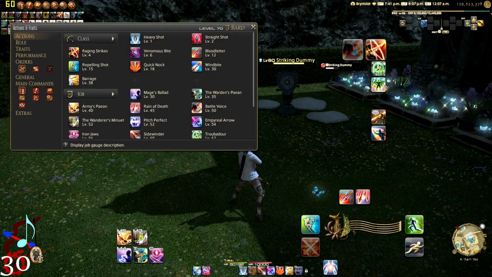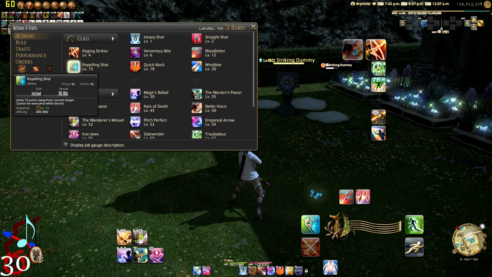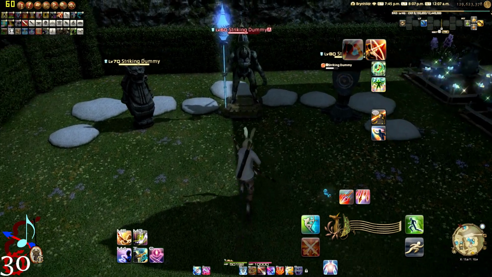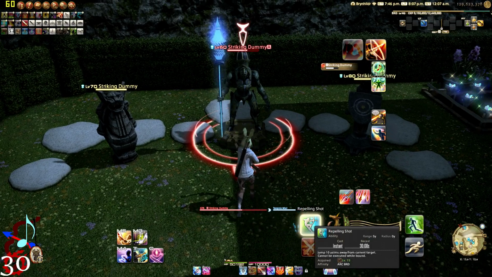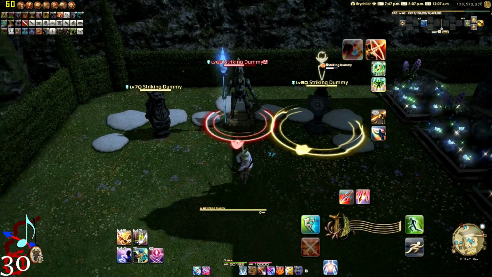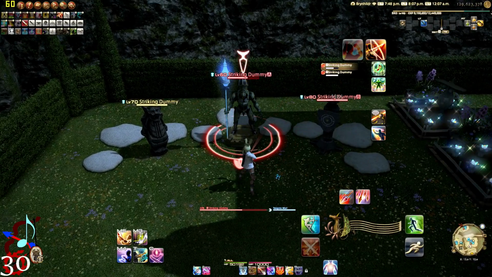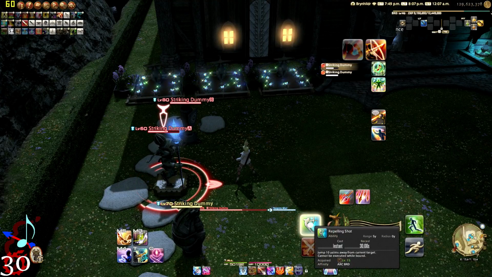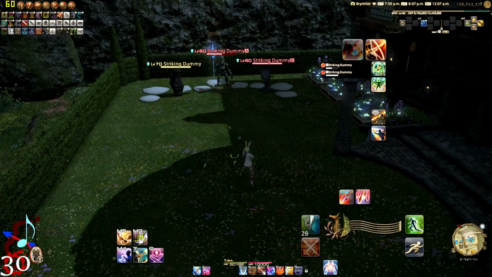At level 15 we get Repelling Shot, which jumps 10 yalms away from the current target, instant cast with a 30-second off-global cooldown. If you're stunned, silenced, etc., you're not going to be able to use this, and honestly it's kind of useless until you get to the higher levels where it is more suitable. For now, Repelling Shot lunges you backwards quite a bit from your target.